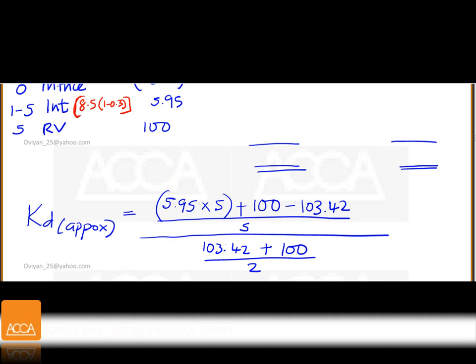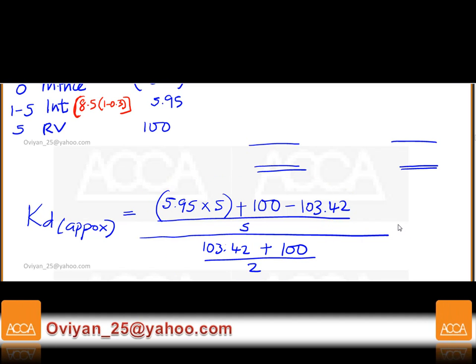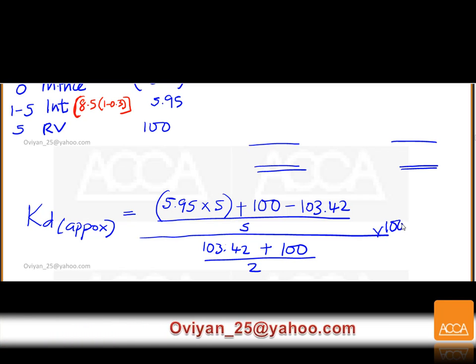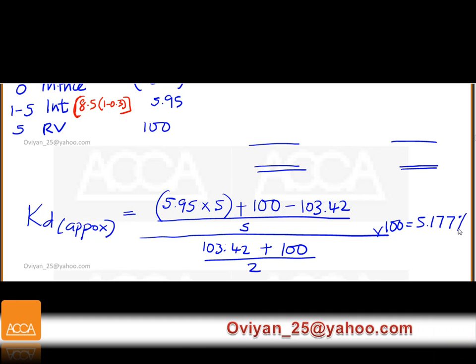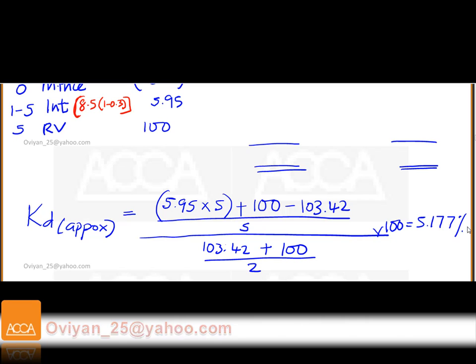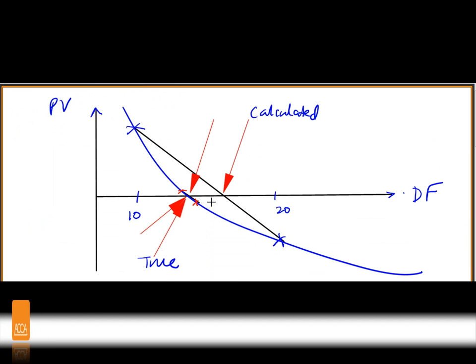So it's actually return on investment, which is going to be the yield on the investment, which is equal to this, multiplied by 100. If you multiply by 100, you would get 5.17. From my calculator here, I got 5.177. I'm just going to show you some differences in answers. So I've got a cost of debt of 5.17. Looking at it, it's around here, 5.17.